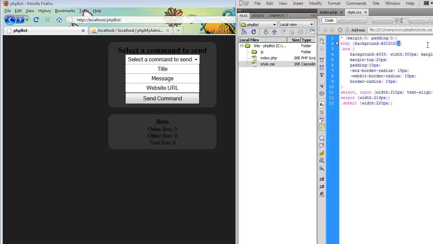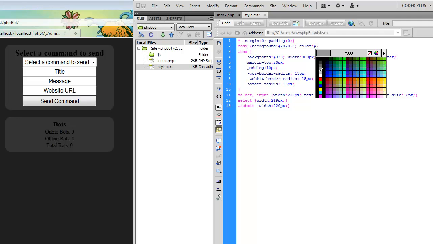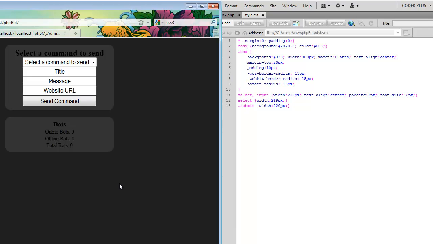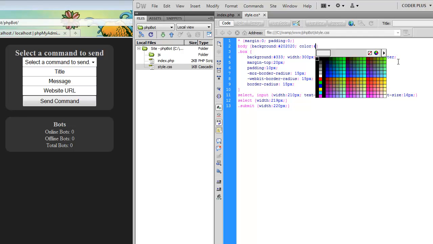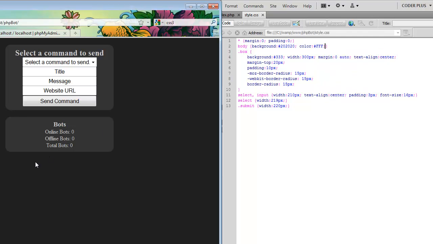Also, if you go up to body here, let's get a color of CCC, or let's just get a color of white, FFF. Okay.